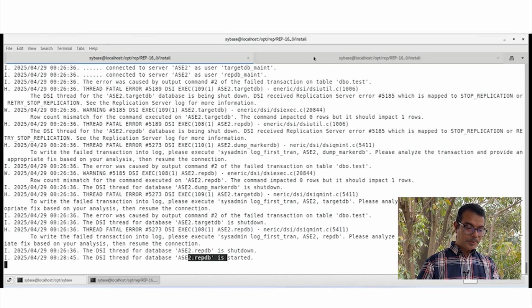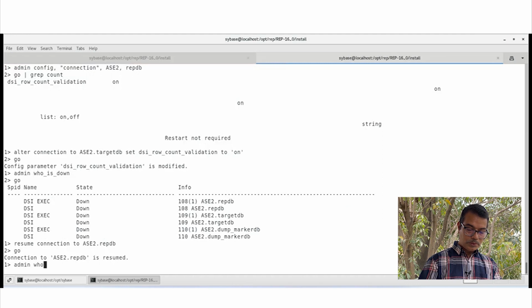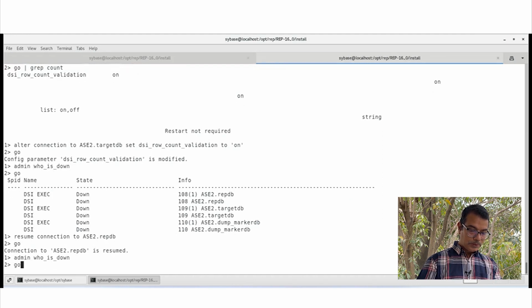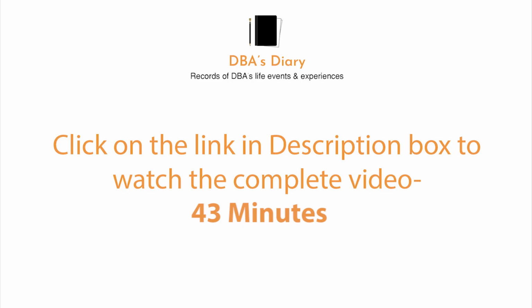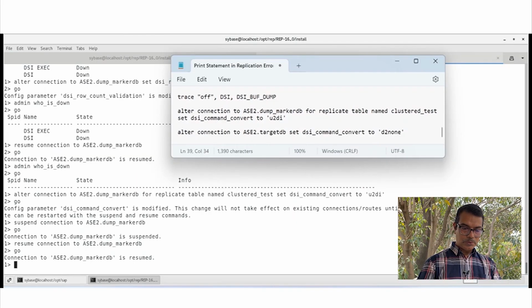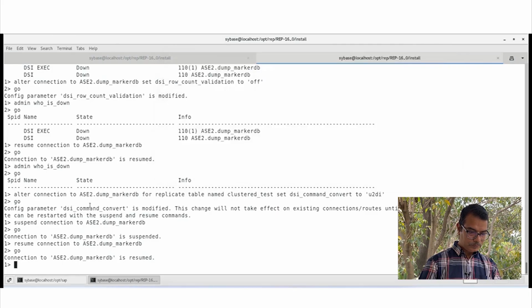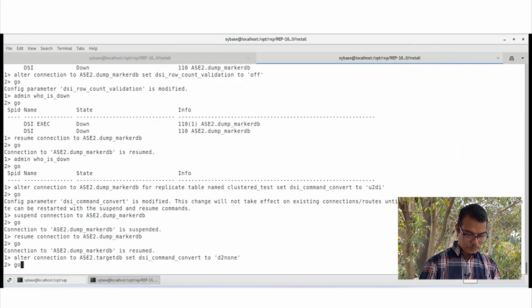So now only 2 threads will be down. Admin who is down. So target DB, right? Now let's go ahead and do the update to the target DB to D2 none. So it will not do any delete command. Okay.